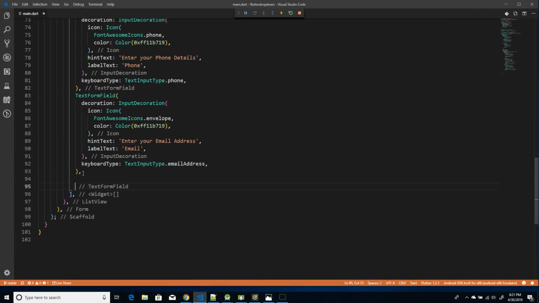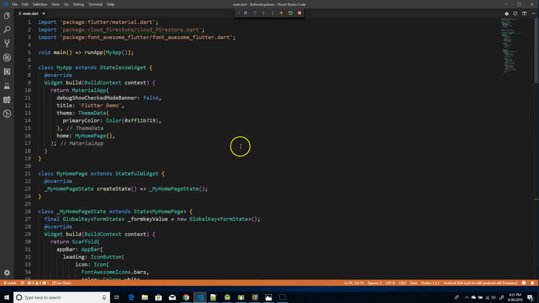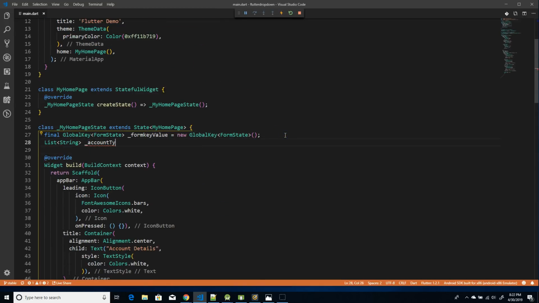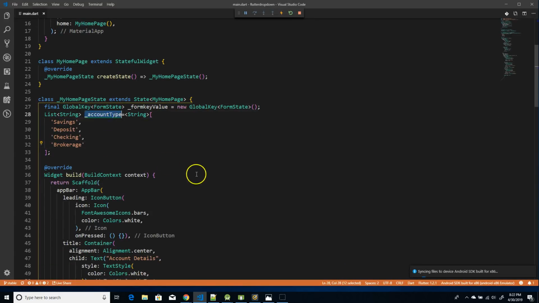I'm just going to add a few spacing here. I'm going to add a row widget because I want the icon and the drop down next to each other. Before that, let's create our static data for the account type. So we have created our static data.